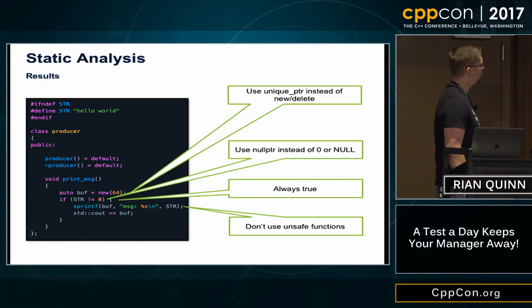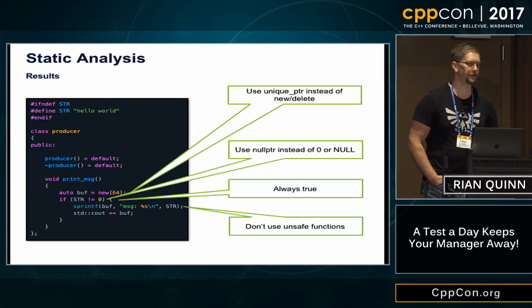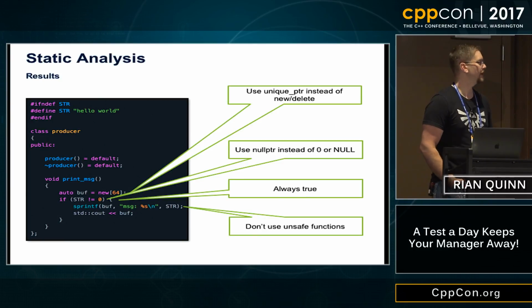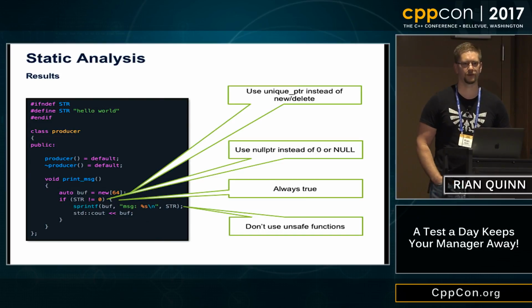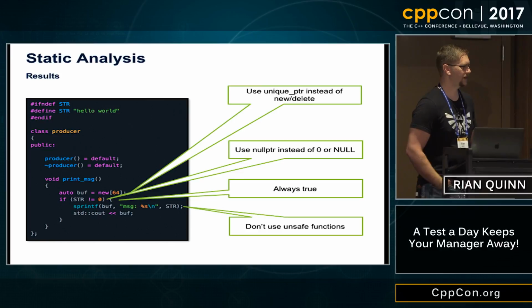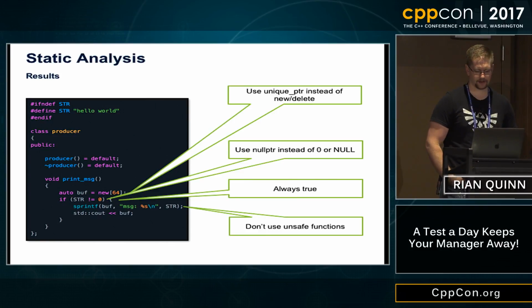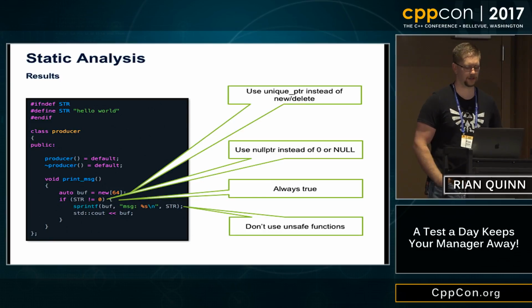So the static analysis tools are going to look at this code and they're going to find all sorts of things. Now what's cool about this is that if you were to fix all the things the static analysis tool finds, you're actually not going to end up with any dynamic analysis failures in this example because it found all of the problems using static analysis. But because of that, we will not fix them all and will wait until we do the dynamic analysis part of this. But you're going to find things like you should have used a unique pointer instead of new and delete. That's a C++ core guideline check. If you're trying to comply to those guidelines, you're not allowed to use new and delete manually.